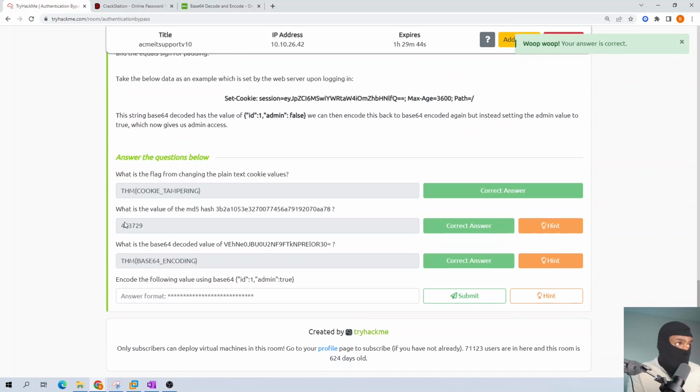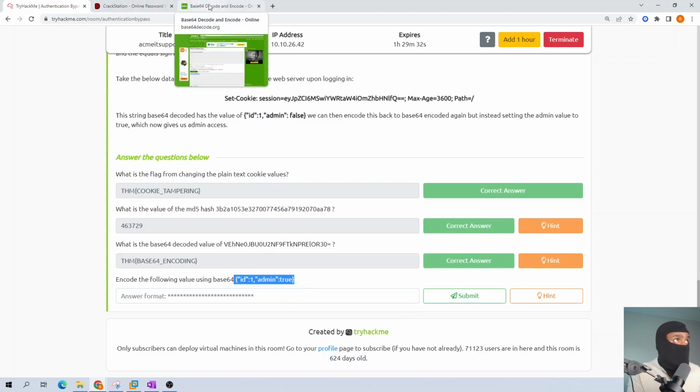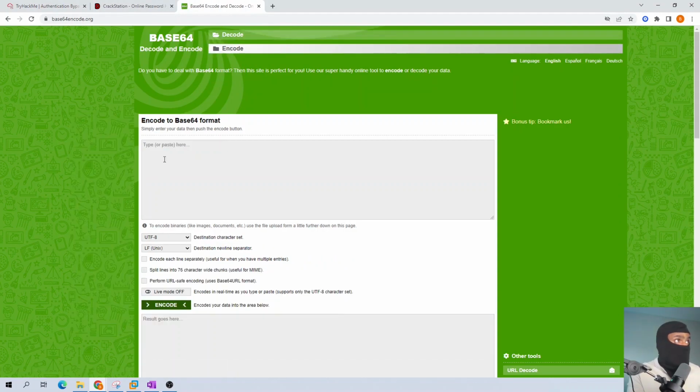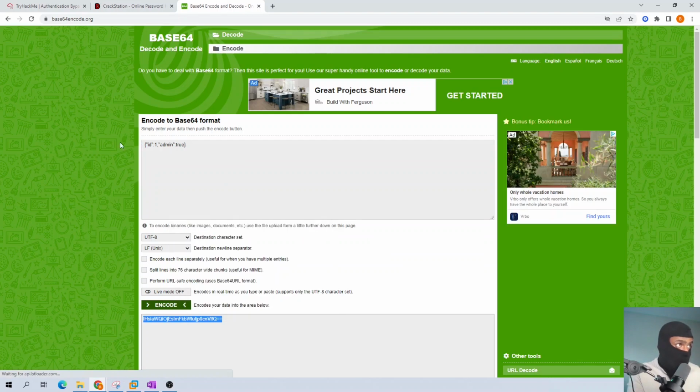And the last one: encode the following value using base 64. We can go ahead and just use this base 64 tool, change it to encode, put our value right here, and encode that, and just like that, we get the encoded value.